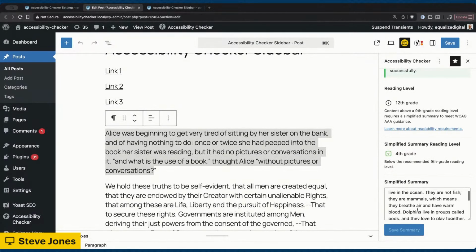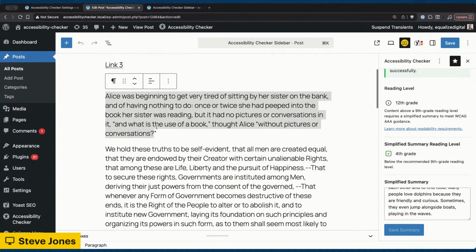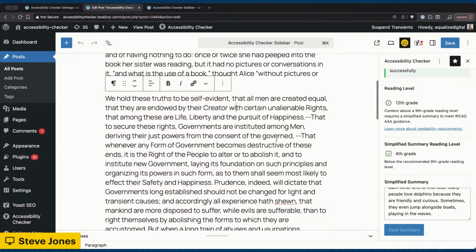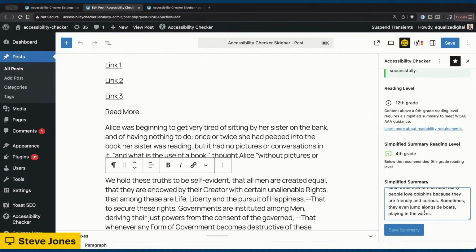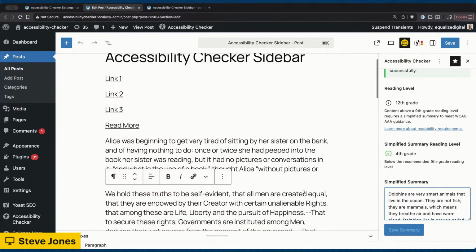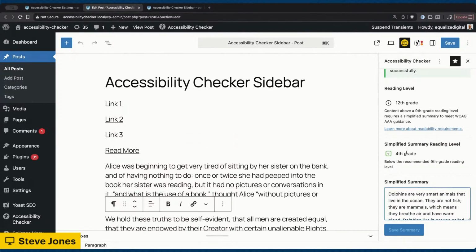Cool. So I added in text that was below a 9th grade reading level as a simplified summary. You can see I have this 12th grade reading level text here, which is actually Alice in Wonderland. And now you can see that we've evaluated your simplified summary, and it's below the 9th grade reading level, and you get the green checkbox.